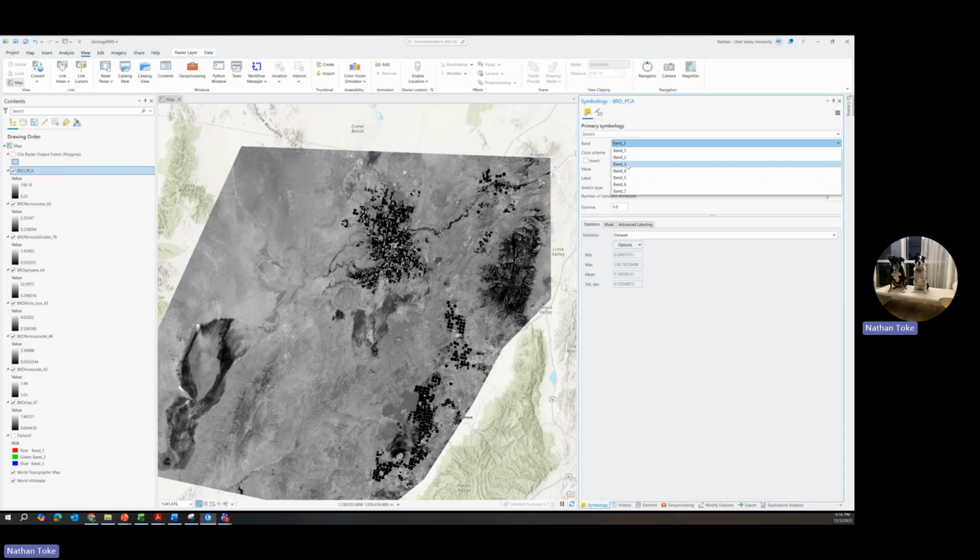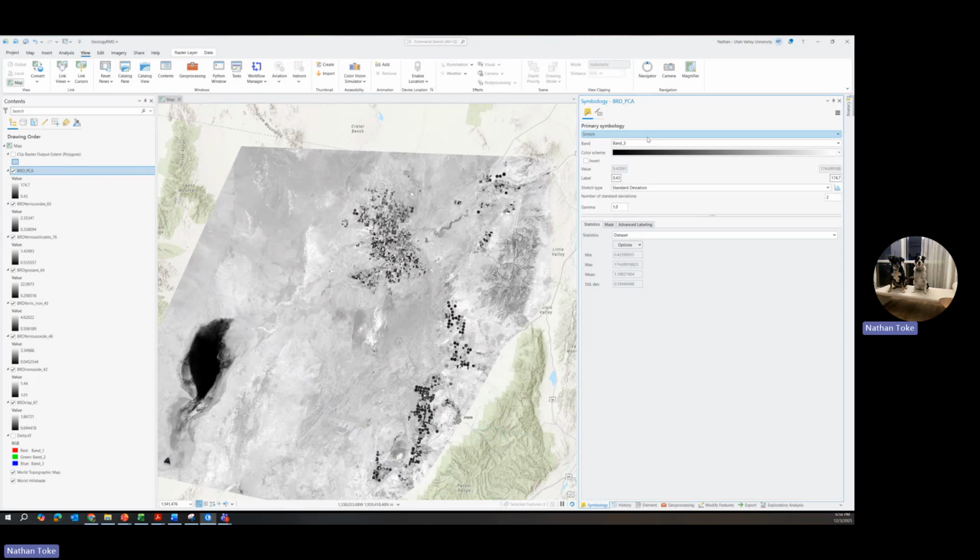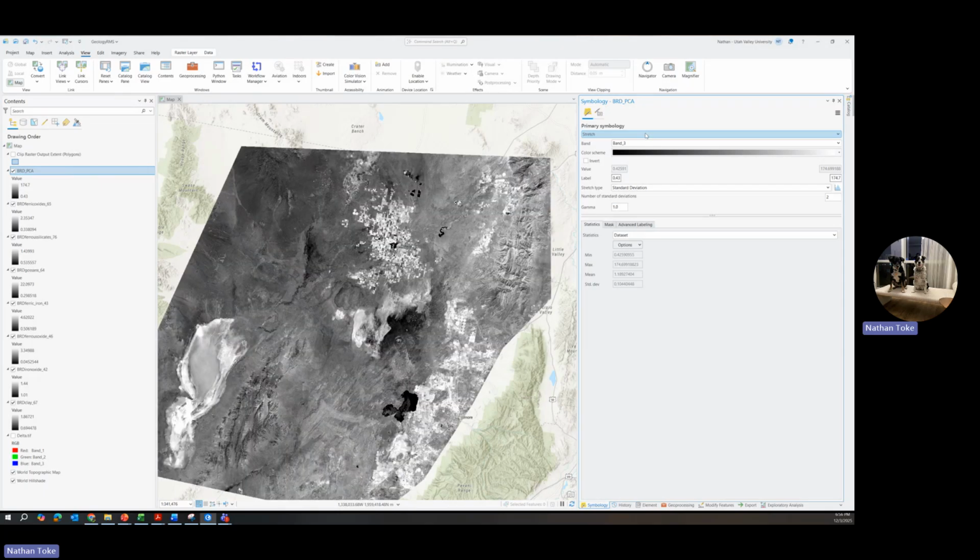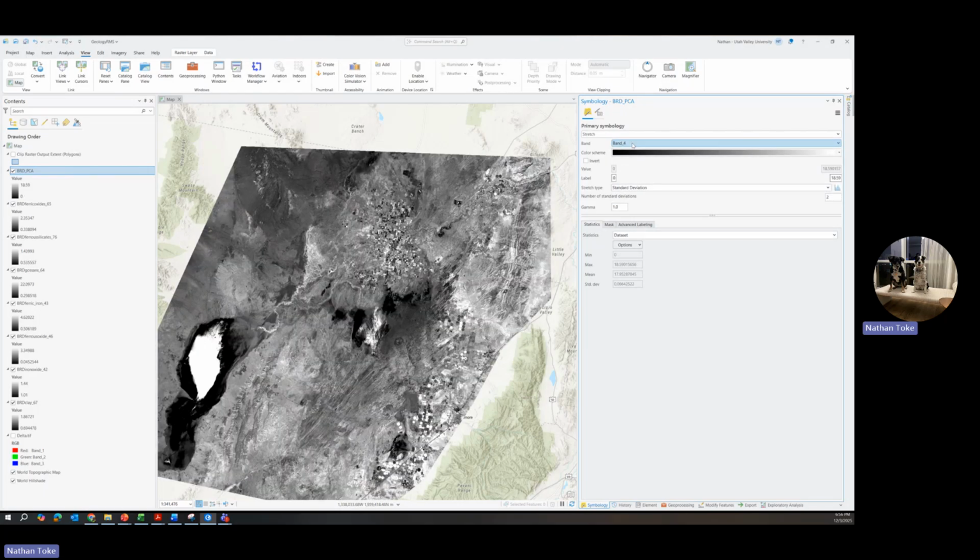Okay, but you can look through at what each principal component band is keying in on or not. In this one, the ag is showing up as super bright and the wet areas. That was band 3. Band 4 is shown here. That looks pretty geologically interesting.